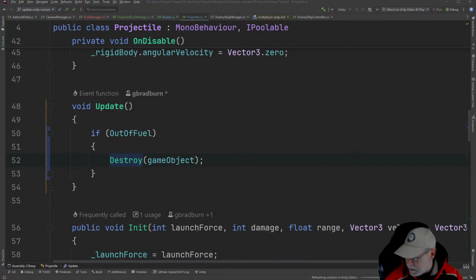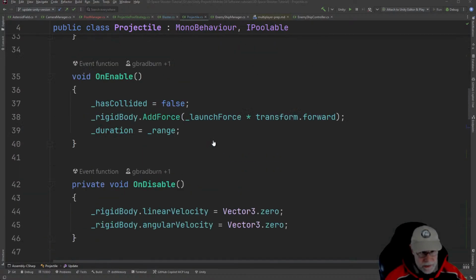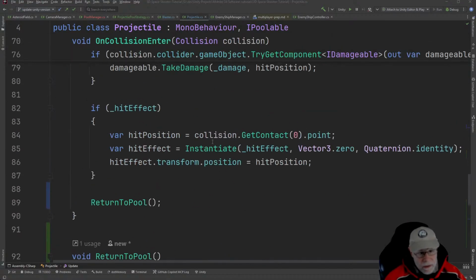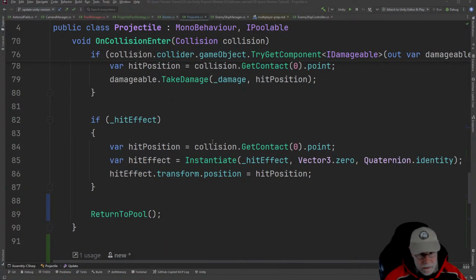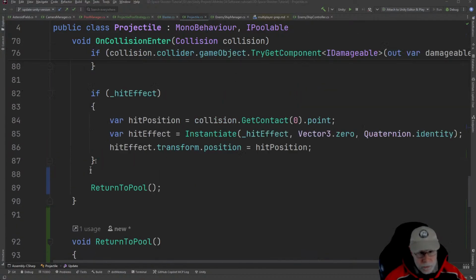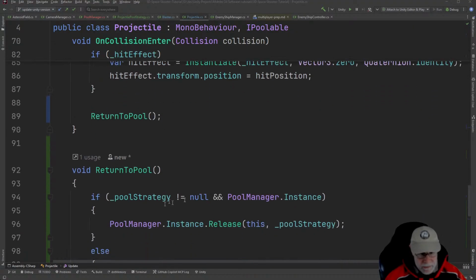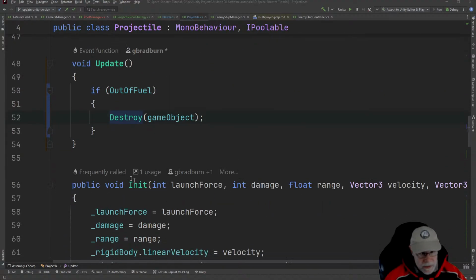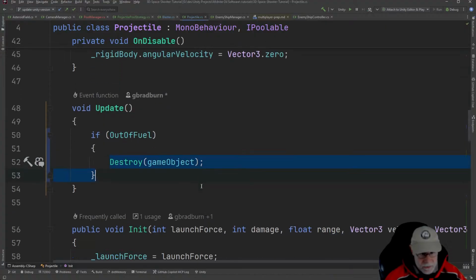Yeah, I've got to do the same thing. Although I'm duplicating code, I just noticed. So in the on collision enter, well, no, return to pool does this. But this code in my prototype, I was duplicating this code. I think all I want to do here is call return to pool.